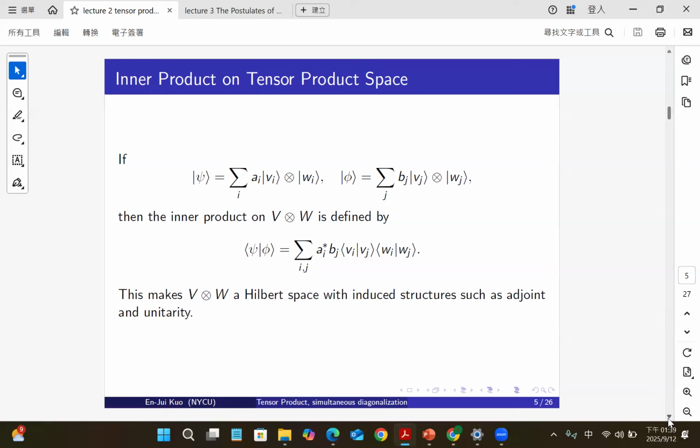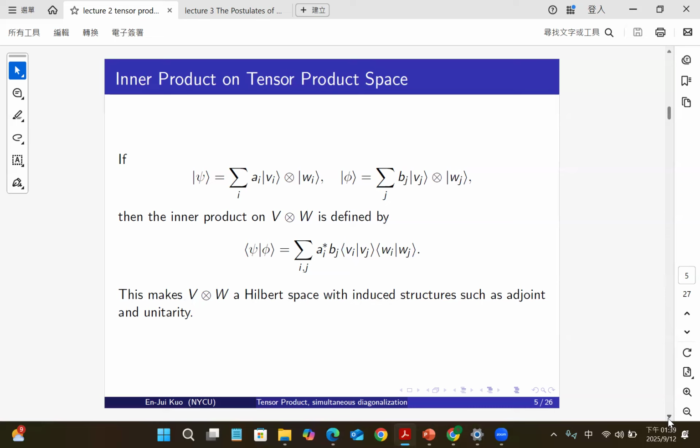So for this definition, the (0,0) tensor inner product with (0,1) should be defined as <0,0><0,1>, because this 0 needs to pair with this 0, and this 0 needs to pair with this one by using that definition. The inner product of 0 with 0 is 1, by definition, because these are unit vectors. And <0,1> is 0, right? So that means all these four vectors are orthogonal: 00, 01, 10, 11.